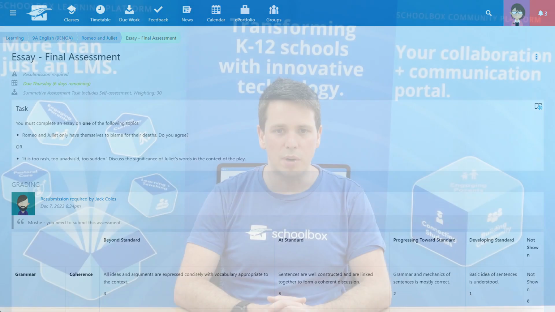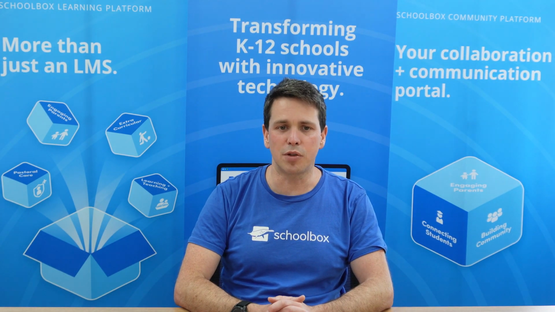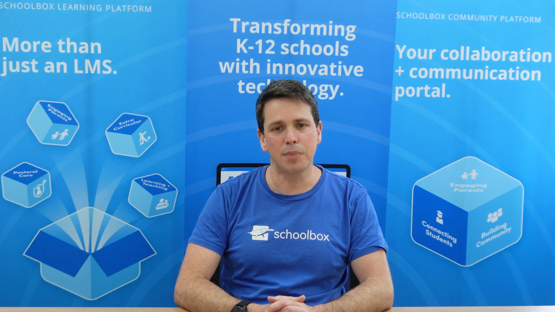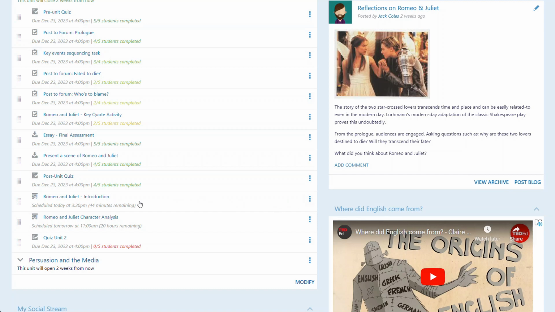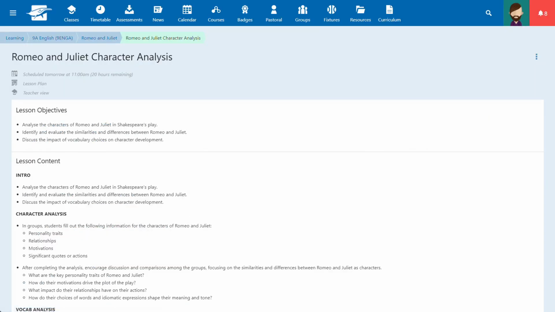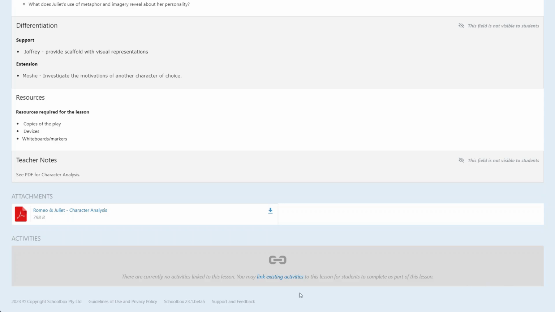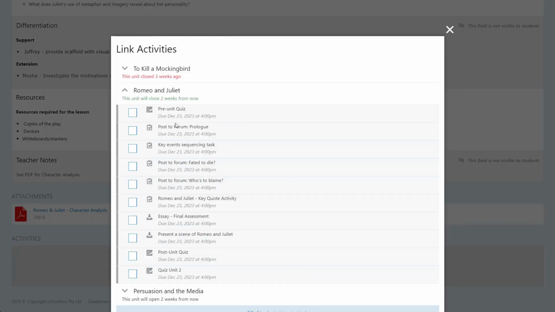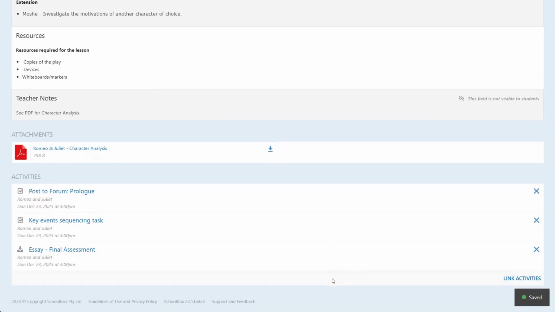Unlike projects, where activities must exist within the project, linking activities to lessons is more flexible. You may have a single major assessment that is linked to multiple lessons, allowing students to develop the assessment over the course of several lessons. When importing a course into a class, or copying a lesson back to a course, we will automatically maintain the activity links, so you can be confident that students will always get the correct links for their class.